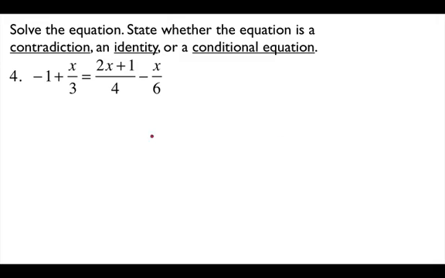So I notice that I have fractions. I don't like fractions, so I can write a 1 underneath here. And I am going to look for the least common denominator of these four numbers. It turns out to be 12. So I'm going to go here, and I'm going to make sure that every single denominator becomes a 12.